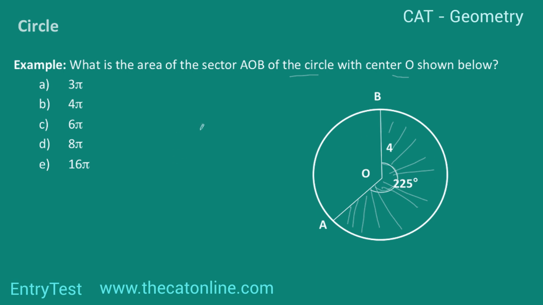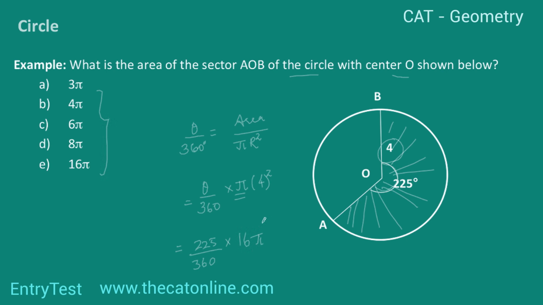Now if I remember the previous relationship that I've just learned, which was theta over 360 degrees is equal to the area of the sector divided by pi r square, which is the area of the circle. So area of the sector would be given by theta over 360 into pi r square. The value of r which is given to me in the question is 4. So I'll just put down the value. I can put the value of theta as 225 over 360 into, now pi, I need not put the value because all the answers that I have are in terms of pi. So this will be into 16 pi.